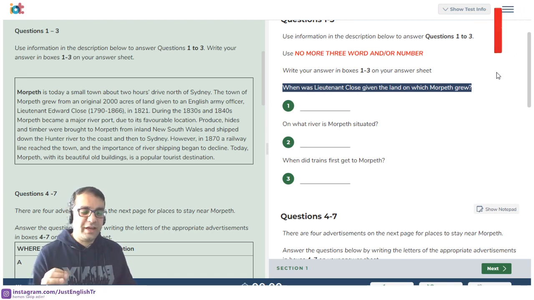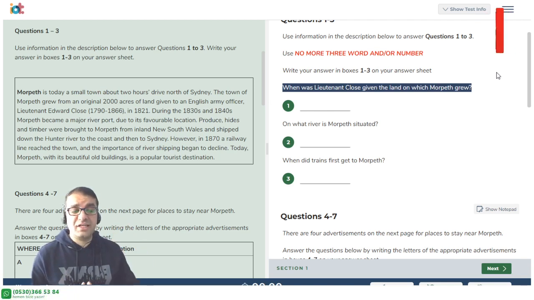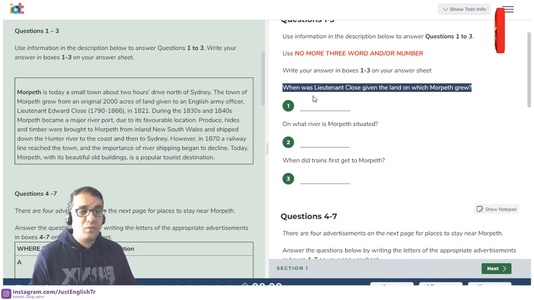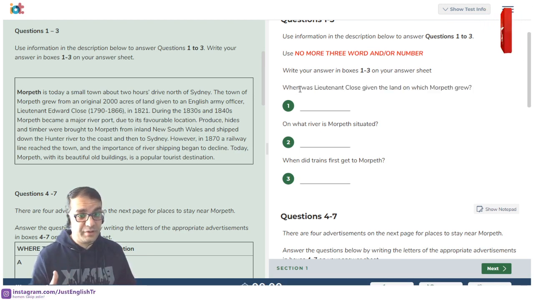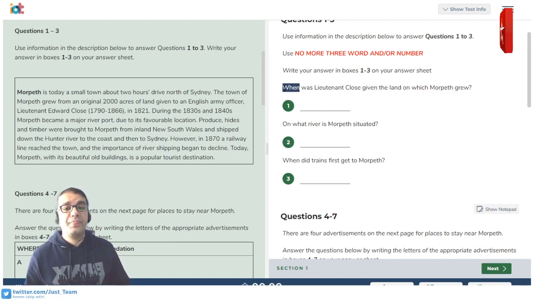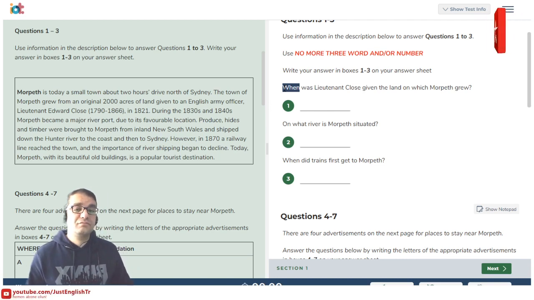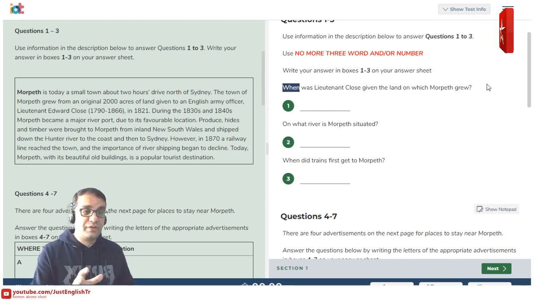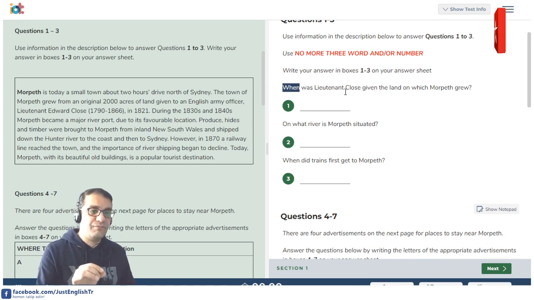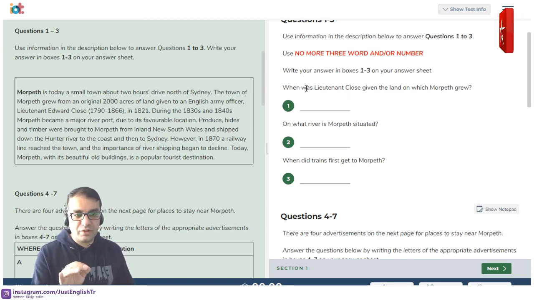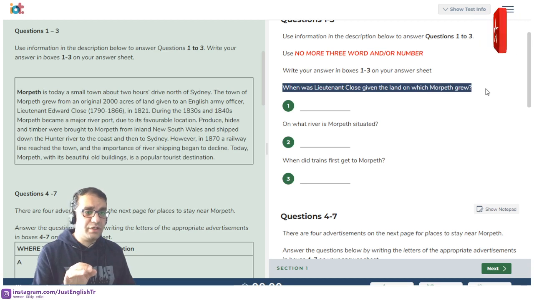So here we can identify if we are good in the real exam or not. This is how it works: we take 2 steps, we understand the 2 steps, and we put them in the exam directly. Now this is an exam. Let's see. When was, which means there is a time here. The kind of question is time, because there is WH. After that, we will find the answer according to the keyword. So first we will find the keyword. Where is the keyword in this question?